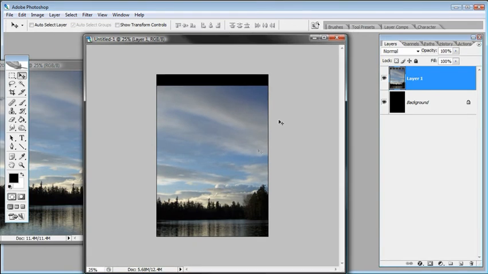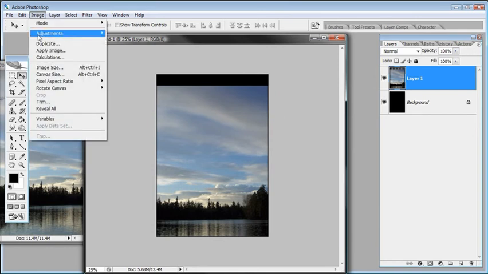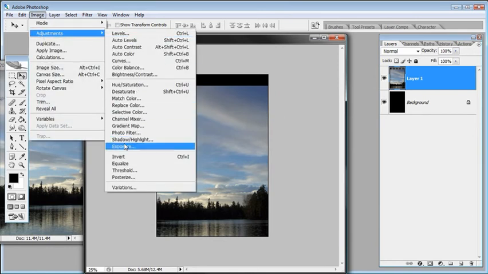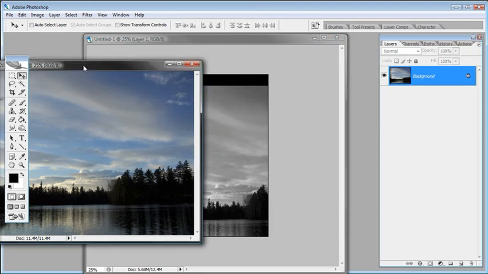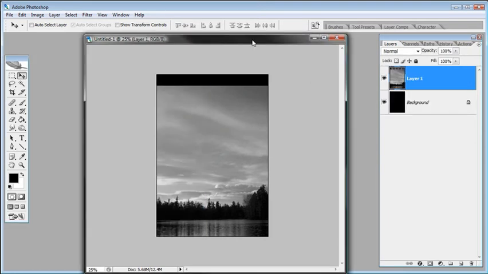That looks good. Now, we won't be using the color in this image, so let's just come up here to Image, Adjustments, and just select Desaturate, which is right here, to remove all the color. Okay? And then we can come over here and just close this out. We no longer need this. And let's just give this layer a name. So I can just put Lake. Or better yet, we'll just make this Clouds, because the lake part of this photo will not be featured in the poster. So we're going to call this Clouds.